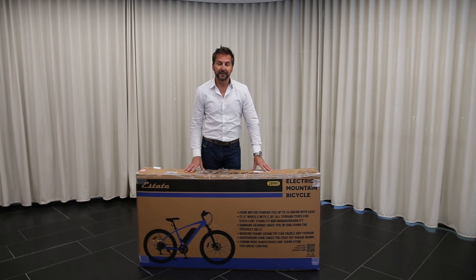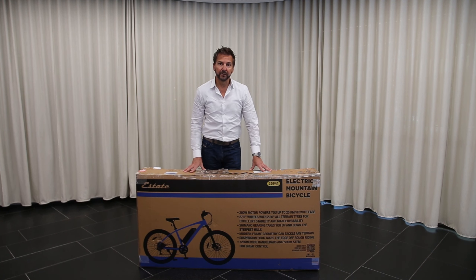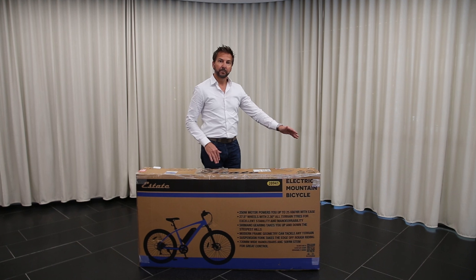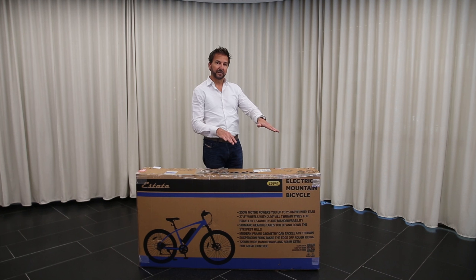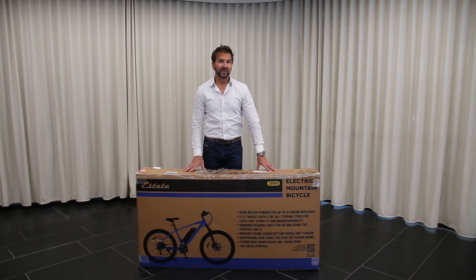To talk a little bit about this bike and who it's designed for — it's really a very easy to ride all-round use bicycle. It is a mountain bike, which means it can go off-road, specifically on dirt or gravel paths and fire trails. We haven't designed this for real aggressive mountain biking, but it does have nice contemporary geometry, so a very stable and good handling bike. It's a little bit longer in the front end, has wider handlebars at 720mm, and a little slacker front geometry, so very stable steering — it can handle some pretty decent terrain.